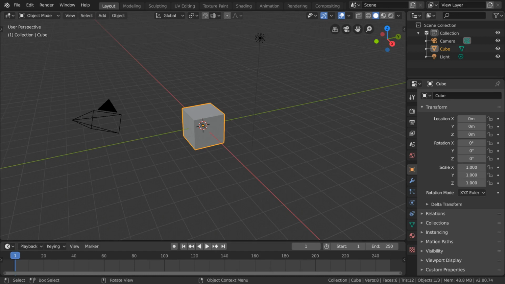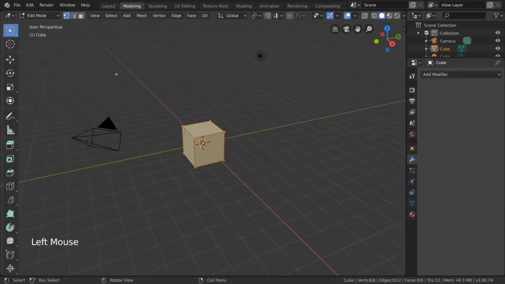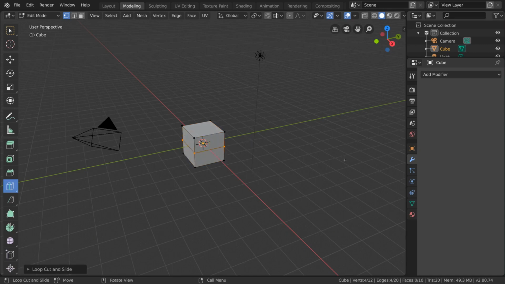One very powerful modeling tool in Blender is the Loop Cut and Slide tool. To use it, simply go to the Quick Tools menu on the left while in edit mode and select it. Then, hover over your mesh with your cursor and you'll notice a yellow indicator that seems to loop around your mesh in various ways. If you left click, you'll notice that the Loop Cut has created a new loop of edges around your mesh where the indicator was, inserting new vertices wherever necessary.